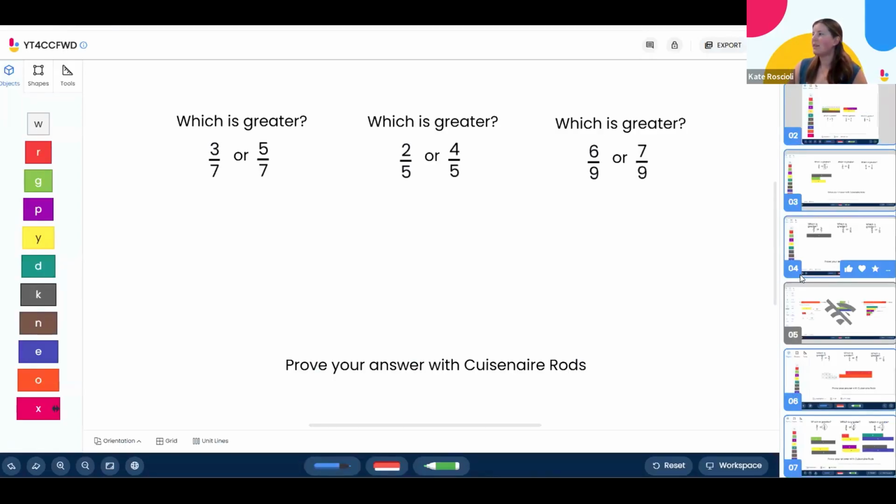I see some of you are playing around with this. Some of you are very fast and quick with this tool.